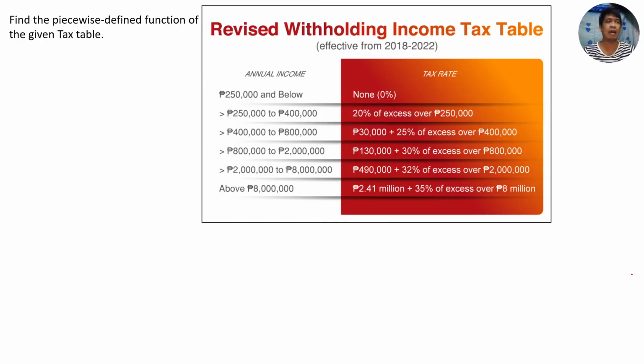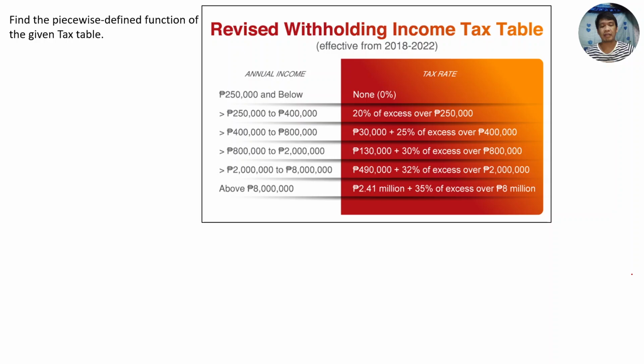Let's have another example. Find the piecewise defined function of the given tax table. So we have had this in our first topic, which is how do we represent function. So kukunin lang natin yung equation na nagre-represent ng table na to. So, di ba, there are ways to represent function. One is through equation, which is algebraically. And the second, or yung ikalawa, gagamit tayo ng numerically, which is table. So, ita-transform natin yung numerical way into algebraic way. So, paano natin siya gagawin?